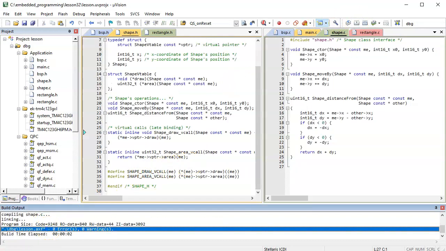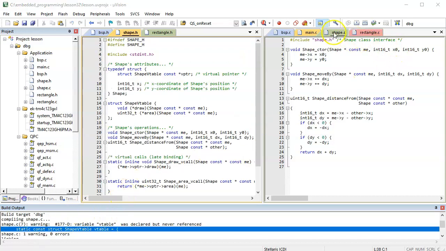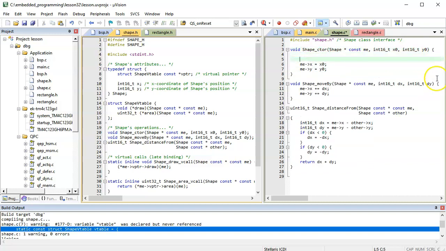Alright, so you've seen how to define and how to dereference pointers to functions. But you are not quite out of the woods yet with your virtual functions in C. You still need to somehow define the VTable in ROM, and also you need to set up the VPTR in each instance of the shape class and its subclasses. As you remember from the reverse engineered C++ implementation from the last lesson, the VPTR and VTable setup occurs in the constructor, so that's where you need to go next. Here you need to define an instance of the struct shape VTable in ROM, meaning that it would be both static, that is not on the stack, and const.